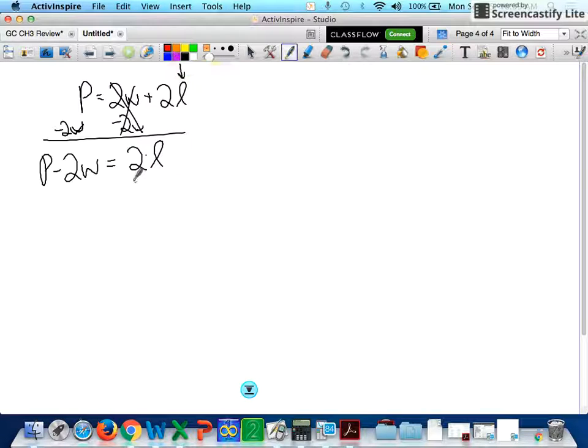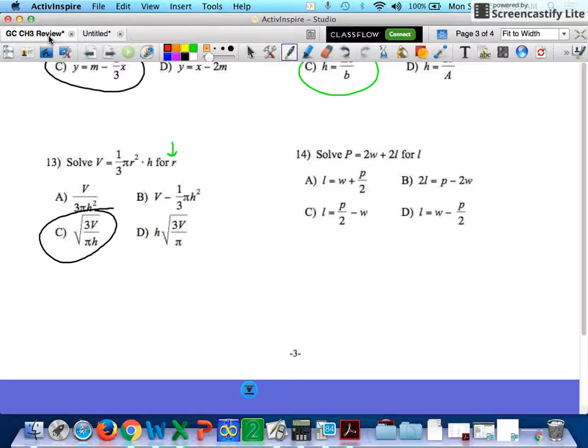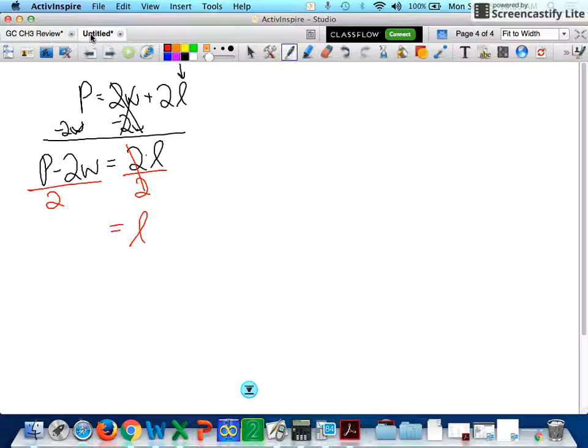These two pieces are multiplied together, so I undo them with division. Those cancel, and guys, for all I know, they wrote the answer and left it just like this. So before we do any other math, let's check to see. No, I don't see that answer anywhere. Let's actually do this math then. This 2 goes to both pieces. So on the left-hand side, we're going to have a P over 2. Nothing I can do about that.